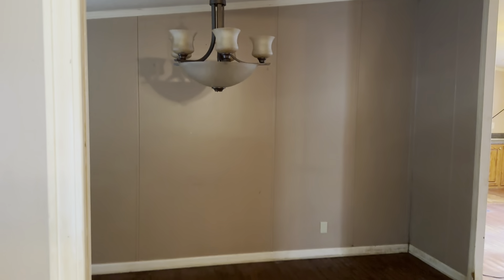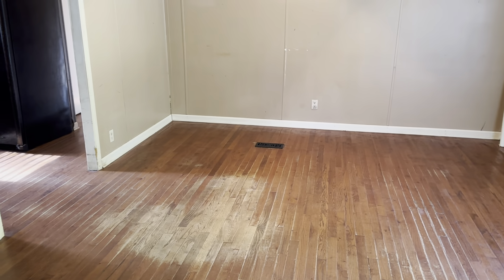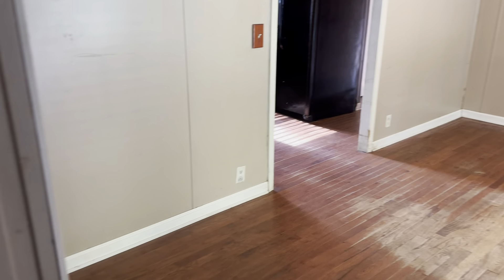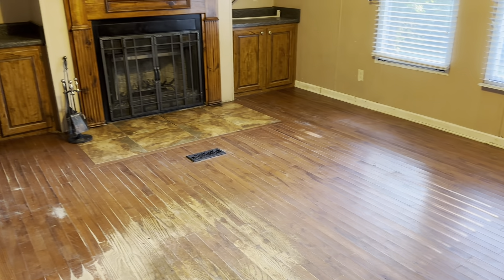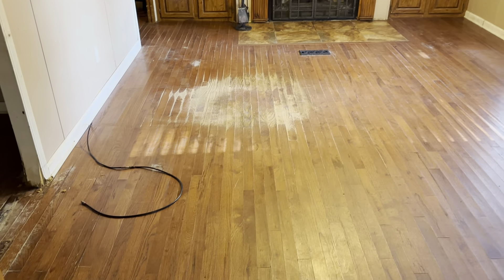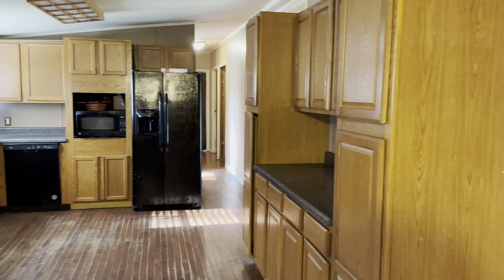Dining room — sorry, I can't get that light to come on. It is a smaller living room, and the flooring is going to need to be replaced along with some of the baseboards. Then there's what I'm guessing is a dining room and living room combo — it's a good-sized room. There's a breakfast nook, and it looks like they were using this as a living room with a recliner and a couch. Then the kitchen — big kitchen, lots of cabinets.